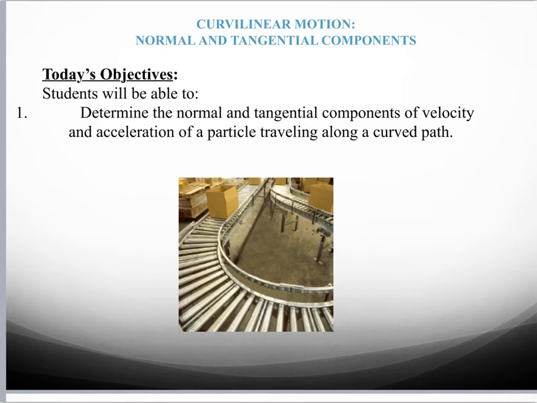All right. Okay, so now we're going to move along to look at some different things. We're going to look at curvilinear motion again, but instead of using x, y, and z, we're going to use two components, a normal and a tangential. One of the things I want you to think about when we're using different coordinates is that we always use components that are perpendicular to each other. If all of our components are mutually perpendicular, we can cover all the motion by using those individual components.